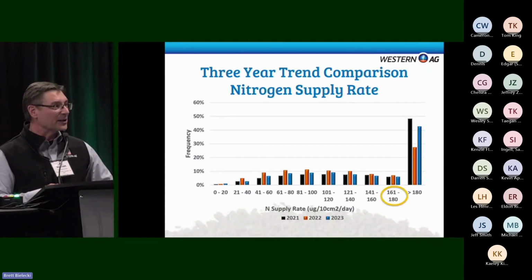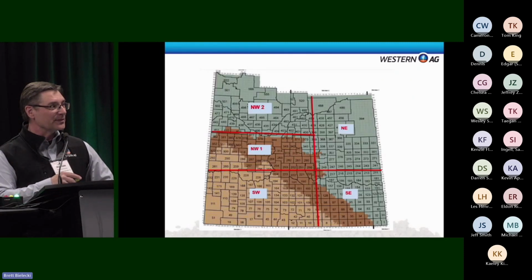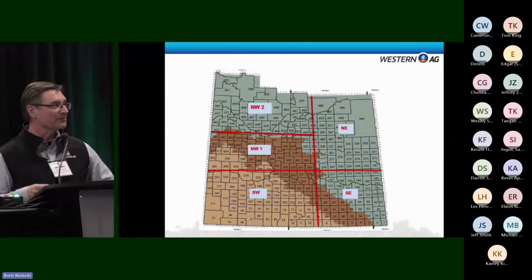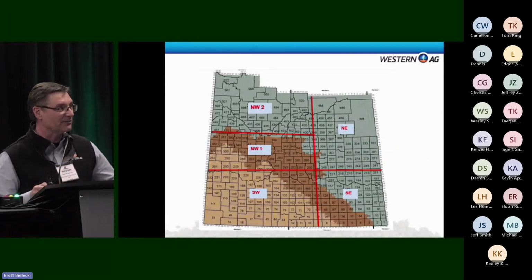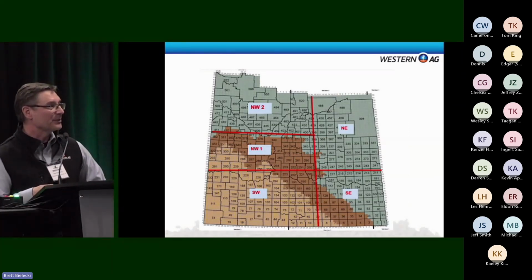Now, to split that up into a regional basis, this is how I partitioned up the province. It's approximately what our franchise regions are, and I divided the Northwest region into the dark brown soil zone, separating it from the black, because you have environmental considerations that are a little bit different. I thought it's worth teasing that out.